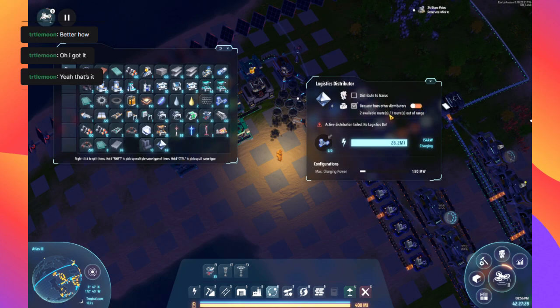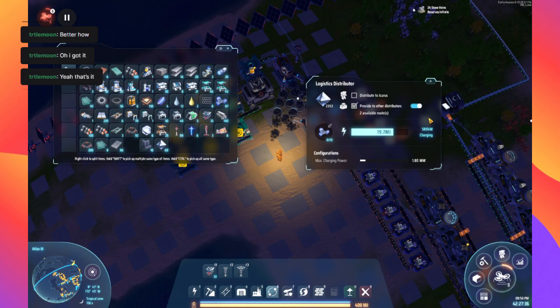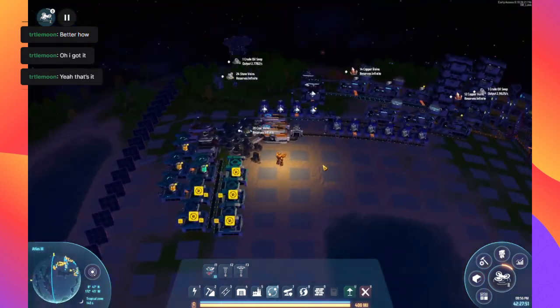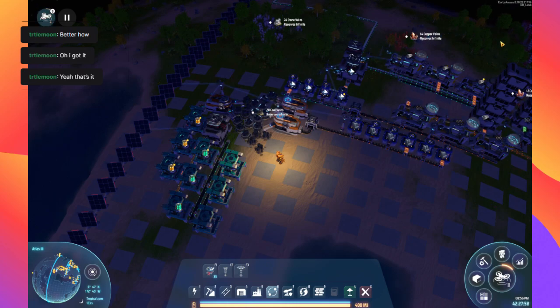What? Two available routes, one out of range. Yeah, I know one's out of range, but I wanted these guys. They weren't supposed to go to the other one. How do I... Can I change the route? I just want you doing this one. How long? Okay, come back and do this one. Not that one. They are taken care of. There we go.